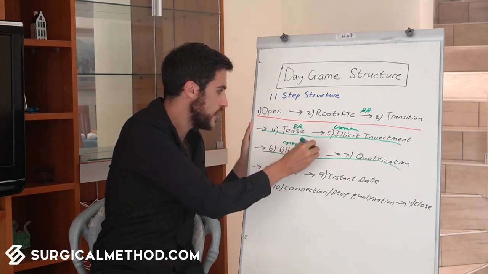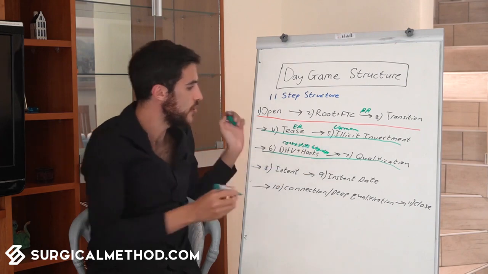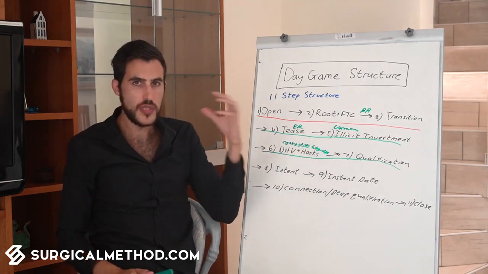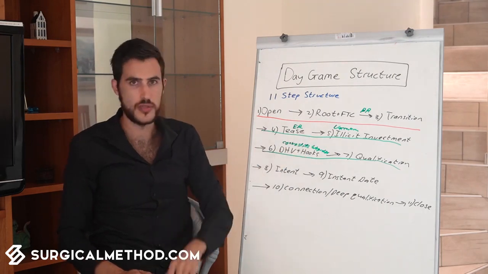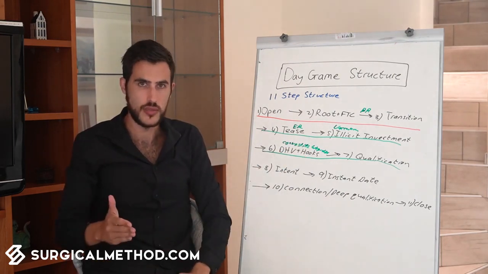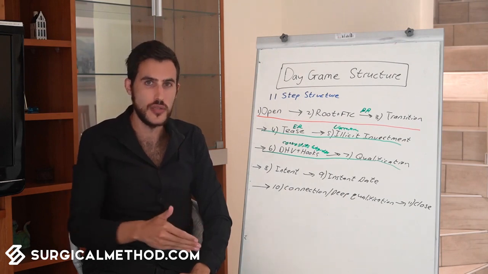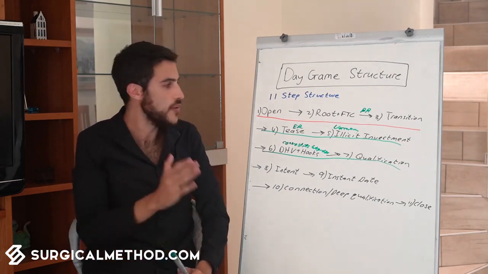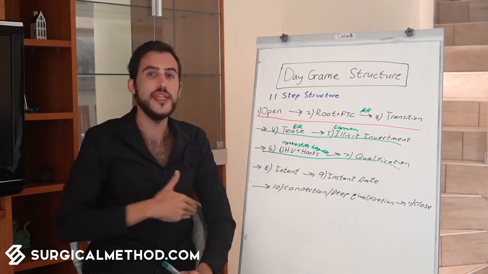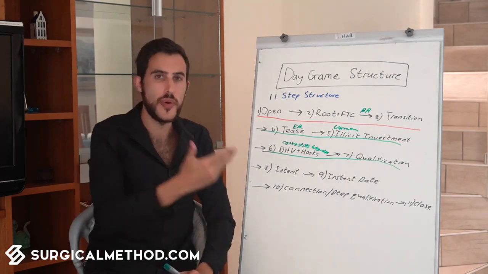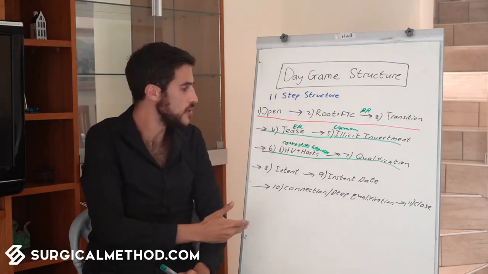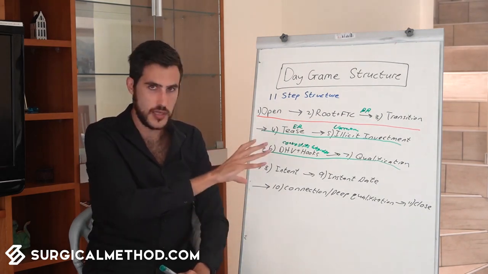Okay, there's biographics. There's a lot to it, and all of this is discussed in the program. So when she says she's a lawyer, the first thing I want to use is some conversational skills. Statement, question. Instead of just a question, like, oh, do you enjoy it? Or, oh, tell me more. Statement, question. And within your statements, you need to be DHVing. You need to be showing value. You need to be dropping hooks if possible. All of this is discussed in the program.